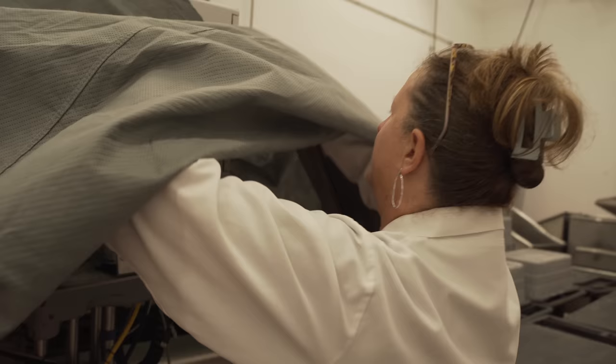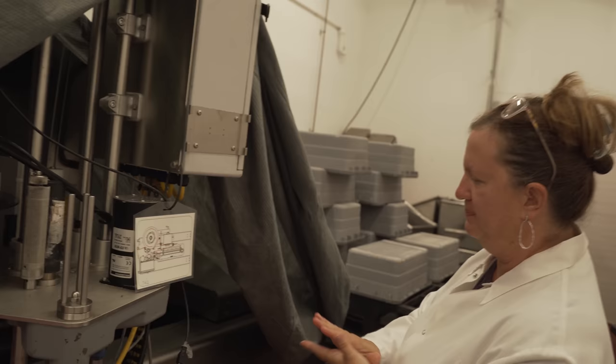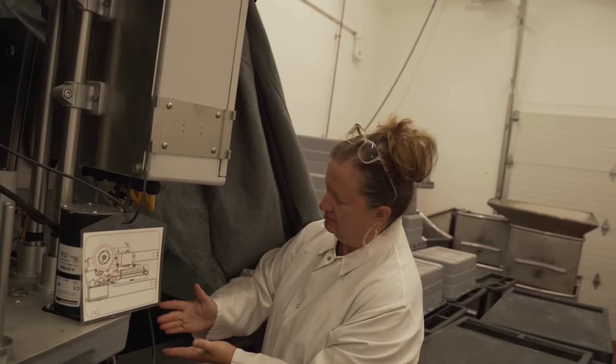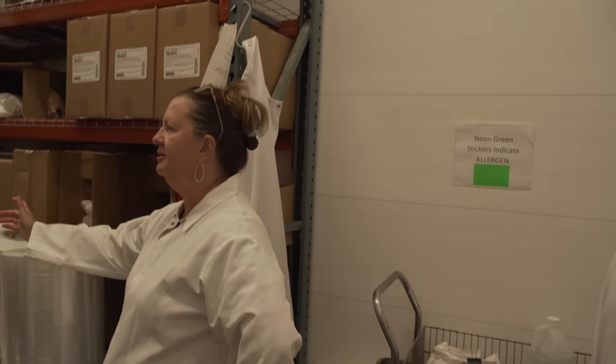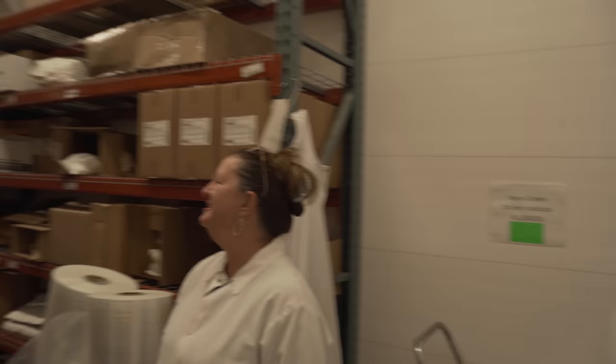If you have on gloves and you touch your hair or whatever, you have to change out your gloves. This is our Bulldog machine — it allows us to package a lot of our retail products. Our ground beef doesn't come in tubes; it comes in little square packages. There are dies that fit in here and then you lay the product — our sticks, ring bologna, or summer sausage — and it's all packaged in this machine. And don't get too close to the seasoning — that's a secret!